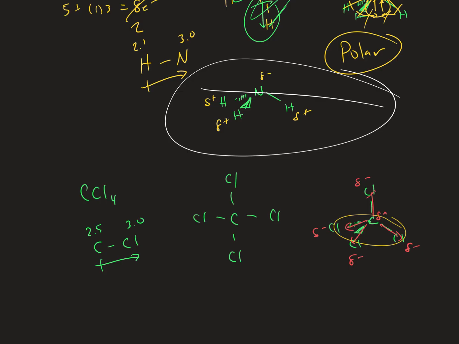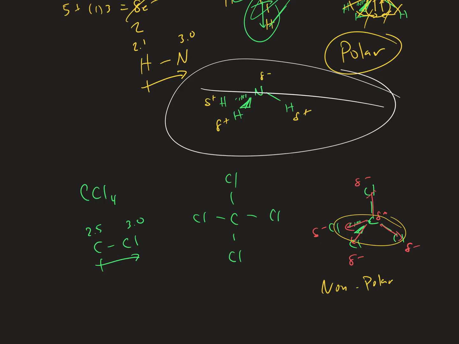What's the net charge or net force, I mean? So since we can't draw a line between the positives and the negatives, it's nonpolar. Even though all the bonds are polar, it's still a nonpolar molecule. And here's the key. If your molecule is 100% symmetrical, it's going to be nonpolar every time.